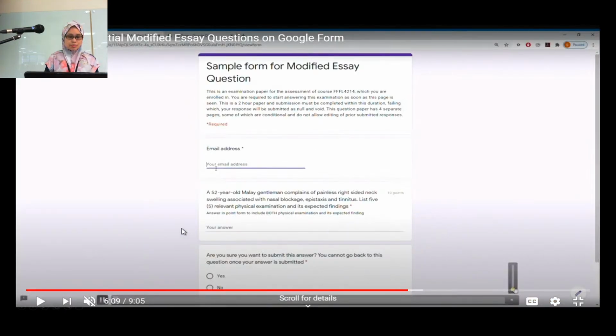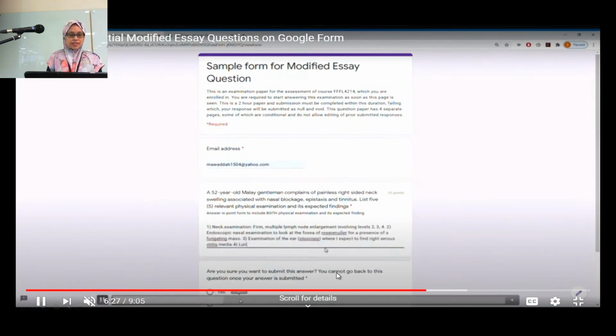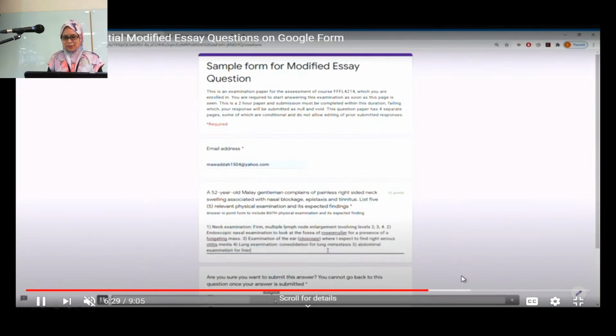Setelah kita masukkan semua tu dan student attempt, so you can see masukkan email address ataupun matric number as what Ding has shown. So let's say I type a short answer here. Then I go to the next question. Dia tanya, are you sure you want to submit this answer? Panjangnya I tulis.